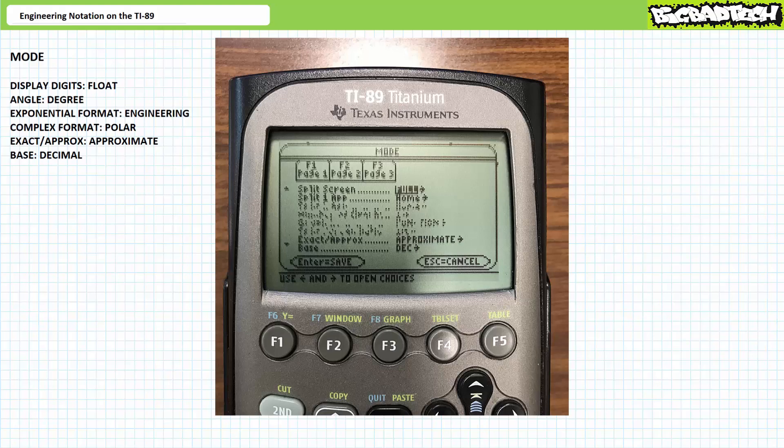What's the significance of exact versus approximate? I'll explain in greater detail in later lectures, but it has to do with how the calculator displays a rational number and repeated decimals. Think of the expression one divided by three. The exact value of one divided by three, believe it or not, is the fraction one-third. It can't get more exact than that. However, fractions are extremely unbecoming in the engineering world, and we need to represent this answer as an approximated decimal form. The approximation of one-third in decimal form is 0.3333333 and so on into infinity. This is where the display digits float comes in handy. Round to the nearest tenths place, one-third is approximately 0.3. Round to the nearest hundredths place, one-third is approximately 0.33 and so on.